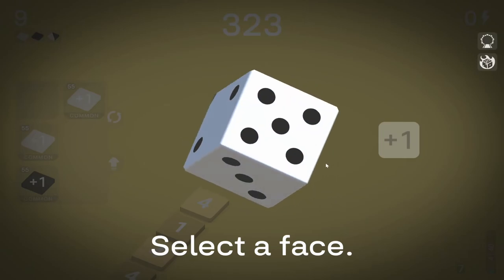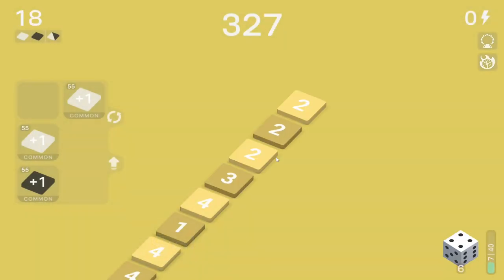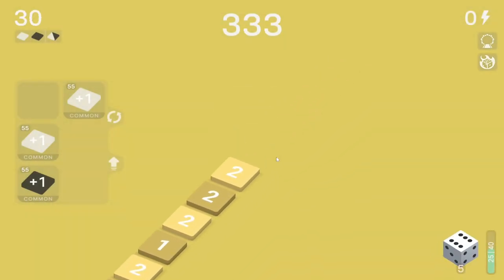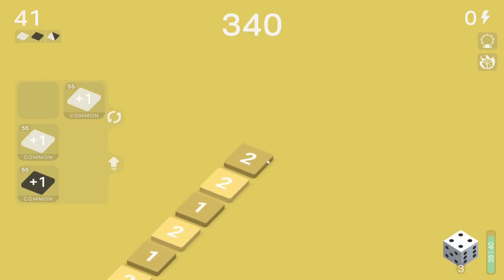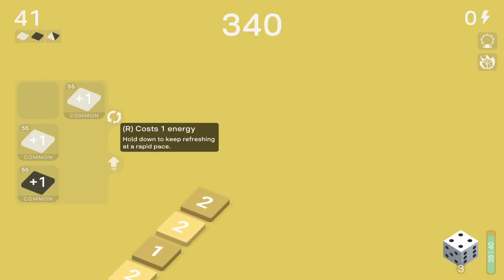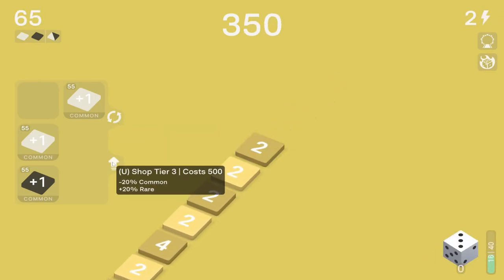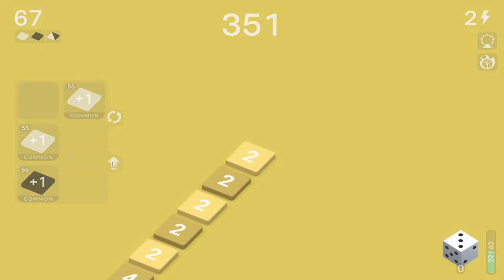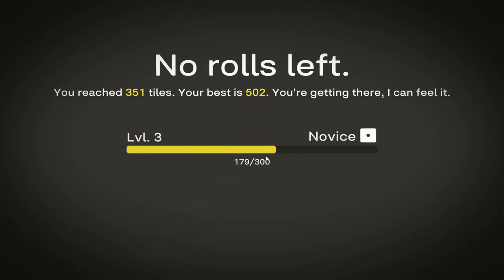Let's upgrade one of the two-sided faces again. So, I don't have any options of rolling a one ever again, so that's good. And I don't have enough energy to refresh the shop. I guess that's bad for me. Oh dear, what happened? Oh, I ran out.